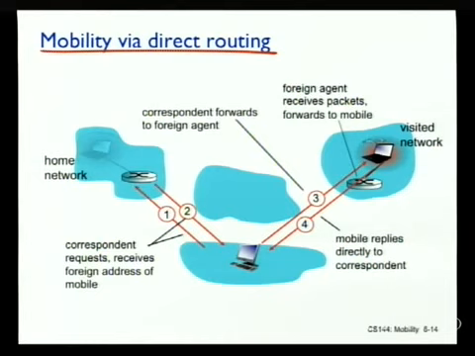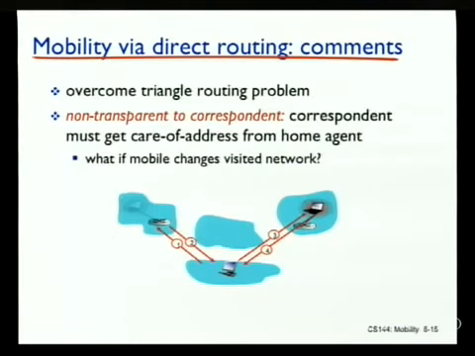Direct routing. So how does this work? Remember, these were the two things that we identified. Not me, actually. One of you identified direct versus indirect at the beginning of the class. So here's one way this could work. The correspondent says, tell me where Mary is. Mary's mom in the home network replies, you can find Mary here. I then have Mary's address, and so I correspond directly with Mary, and Mary replies back to me.